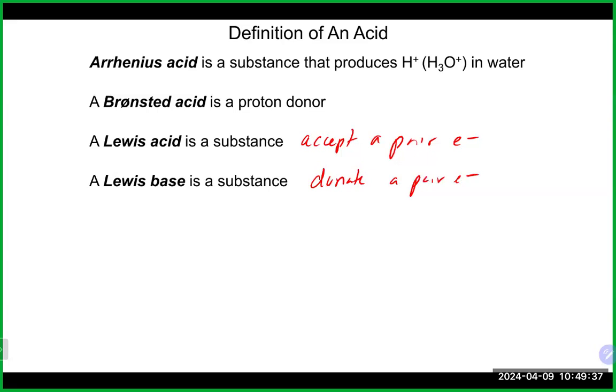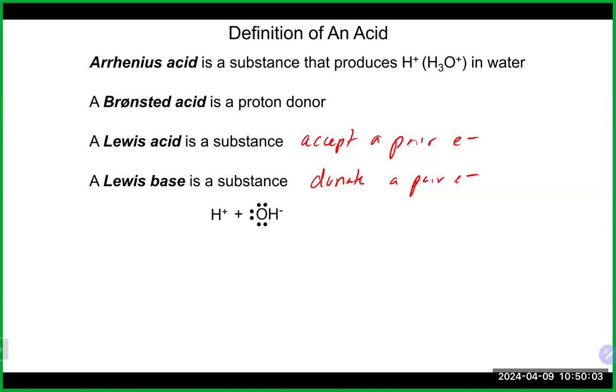So you have to have electrons to be donated. They have to be kind of available electrons. So a lot of things that are polar and have non-bonding electrons are good Lewis bases. Things that are negatively charged ions, the only way they become negatively charged ions is they gain some extra electrons, so they have some to give. So those are also good Lewis bases.